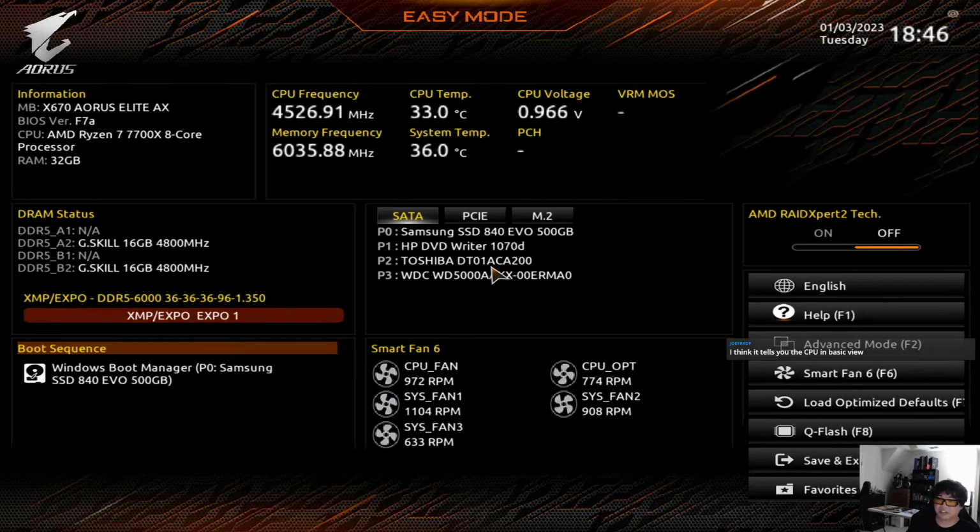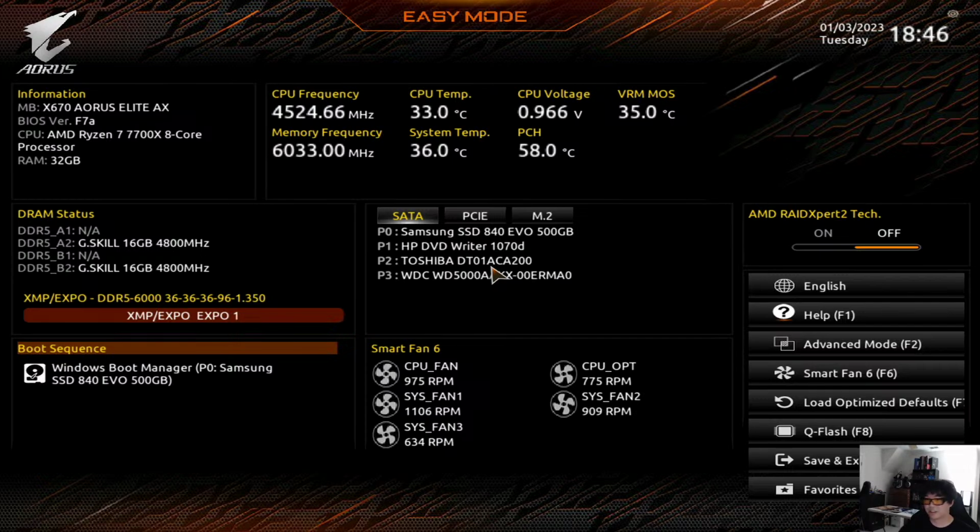Okay, so you guys can see. So we're running the Ryzen 7. So this is the F7A BIOS. Wait, F7A BIOS. Did I say F7F? Okay, so we're on F7A. That means that the beta BIOS that I updated to was replaced on Gigabyte's website by a newer one. That's what that is.